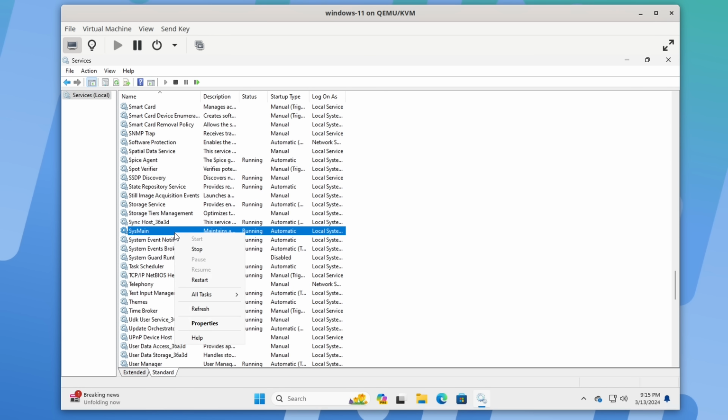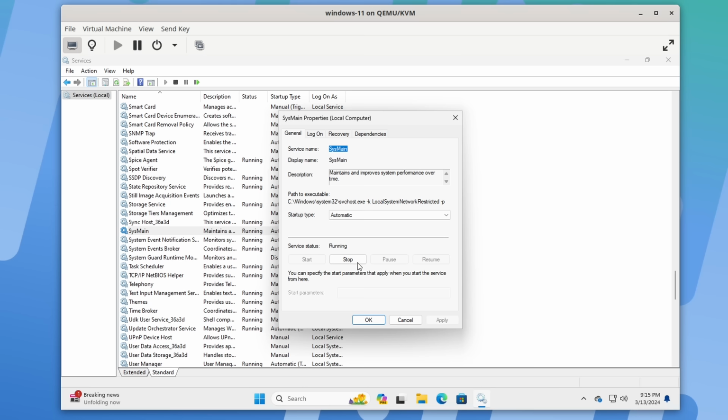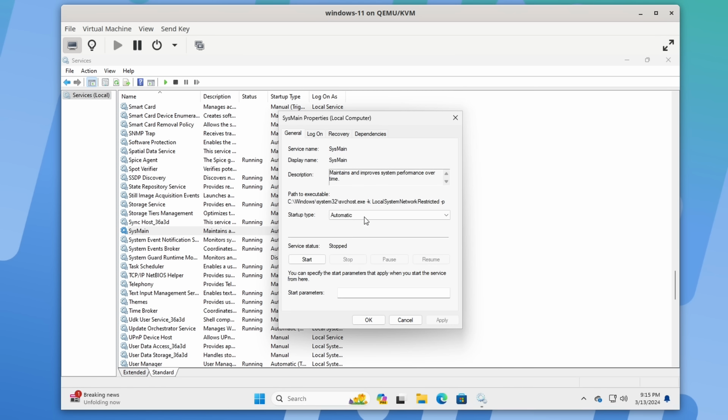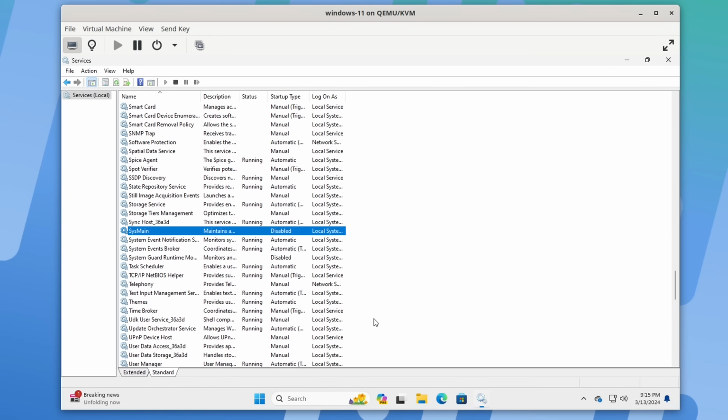Right-click it and select Properties. Then disable the service. SuperFetch is now disabled.